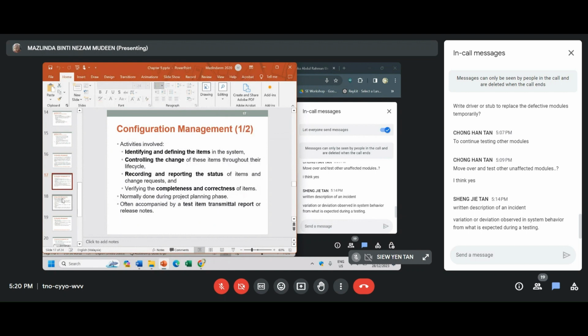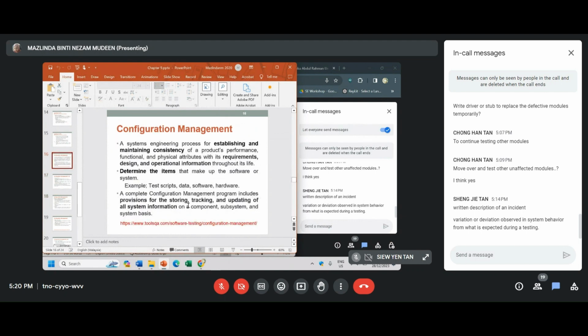So the importance of configuration management is actually that it is helpful. It is needed for storing, tracking and updating all the system information throughout the software development life cycle, because we need to make sure that all these items which we have developed throughout the software development life cycle are stored accordingly, tracked accordingly, and all the updates are done accordingly.